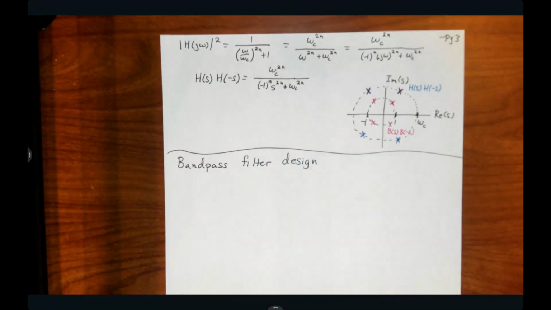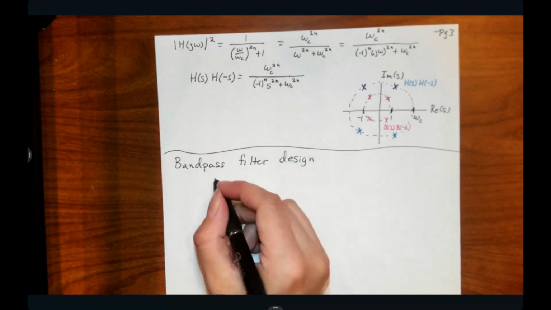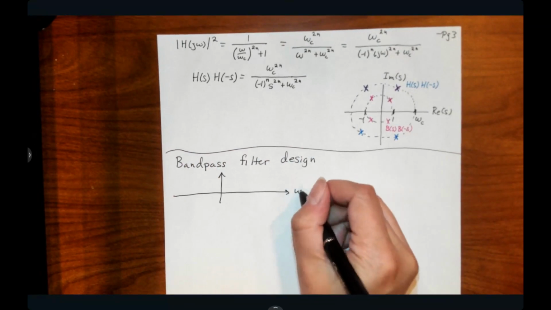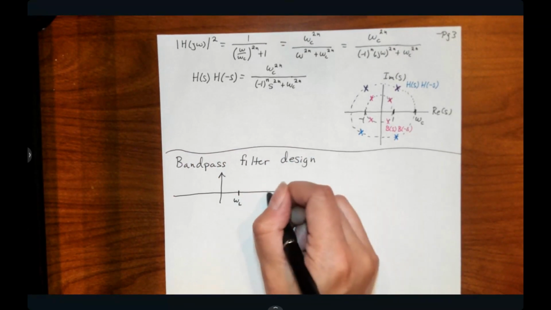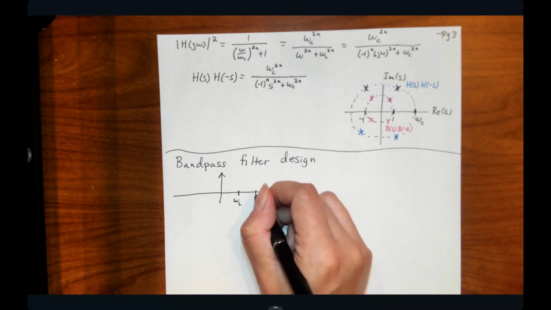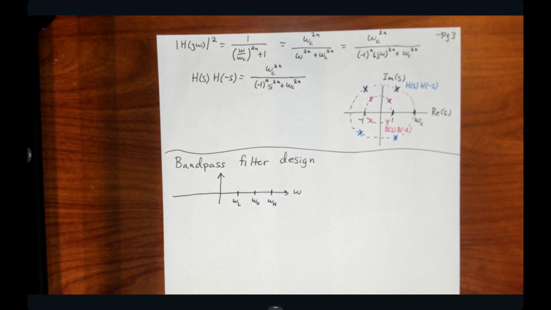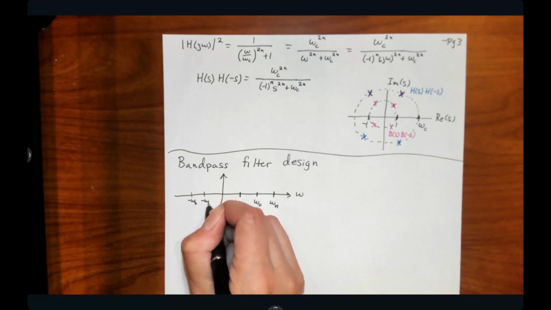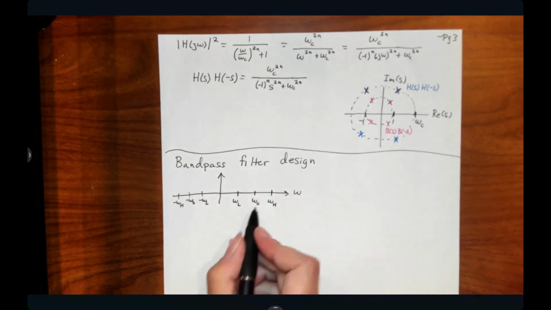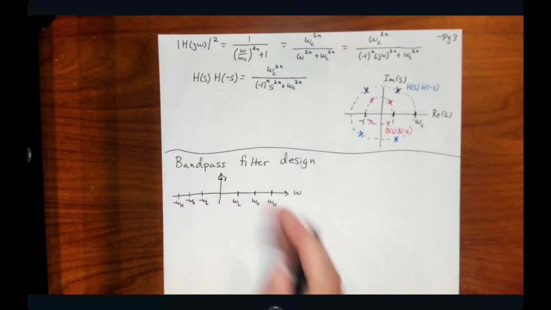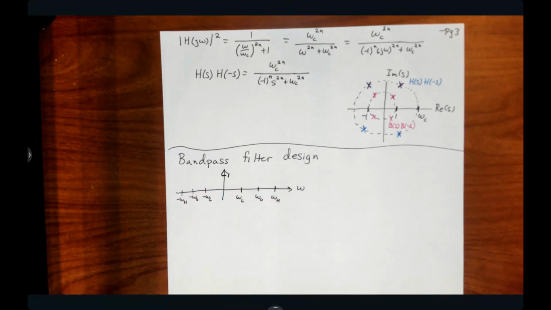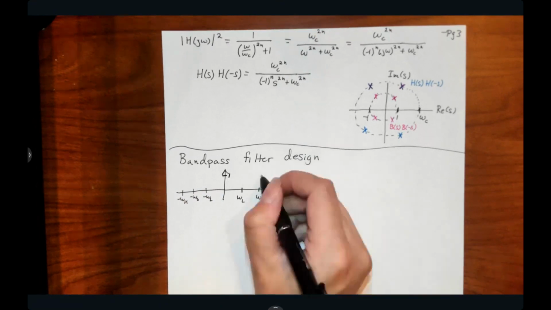So let's say in my bandpass filter, we're going to have a low cutoff and a high cutoff, and we have our center frequency. And this is mirrored on the other side as well. At the center frequency, we essentially want it to be a passband, the same as what we saw for our low pass filter. We want that magnitude to be 1 at this point here.